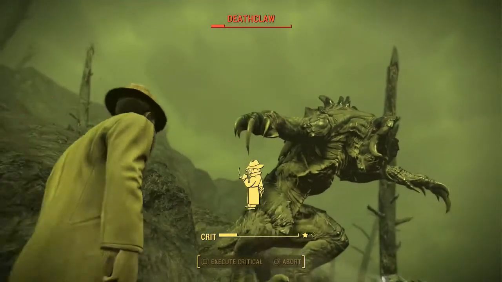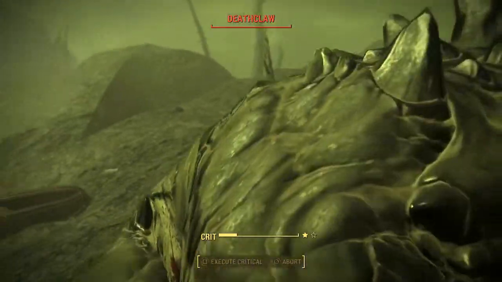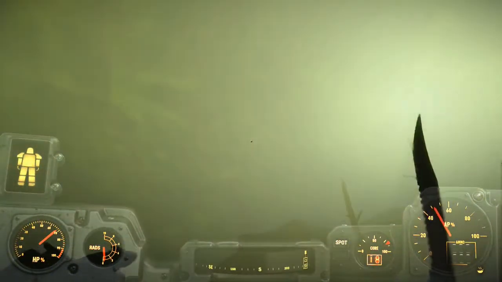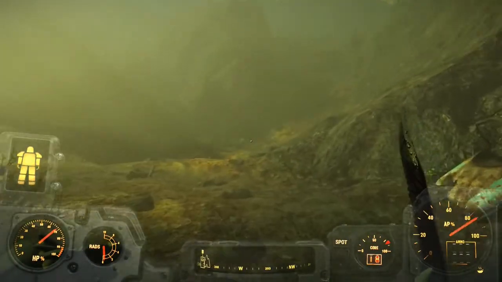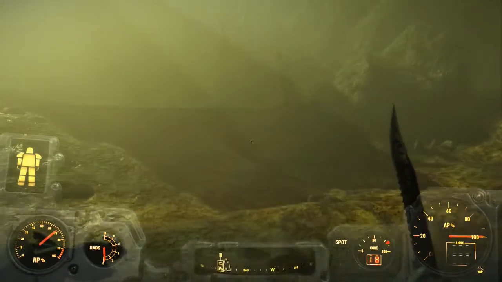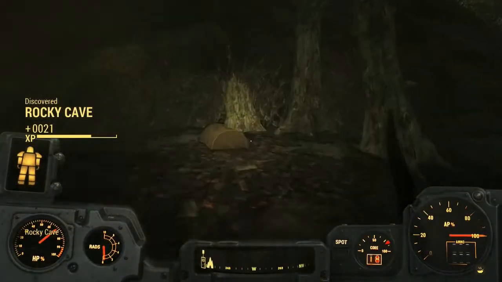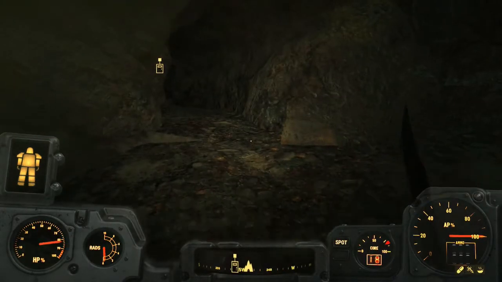Oh. Dr. Sherman. Dr. Sherman, he saved us. Holy crap. Thank you, Doctor. Thank you. Holy crap. Okay. I definitely should have used the Chinese officer's sword for that, because we didn't get the sneak. Whew. God, Deathclaws are mean. It wouldn't be so bad if they didn't knock you out of VATS constantly.